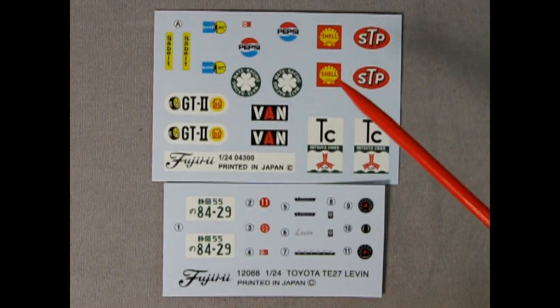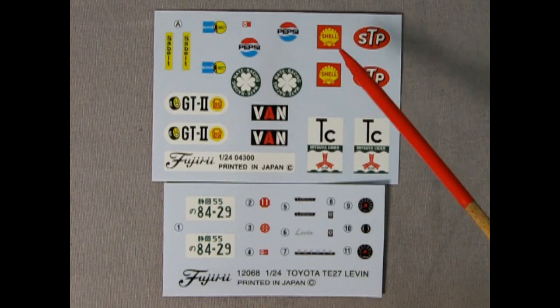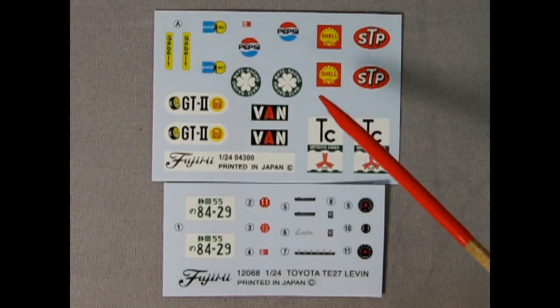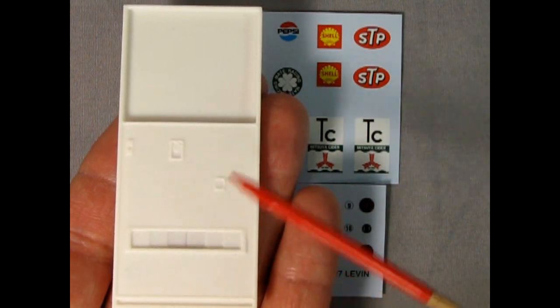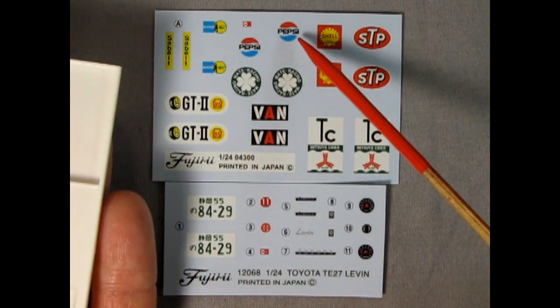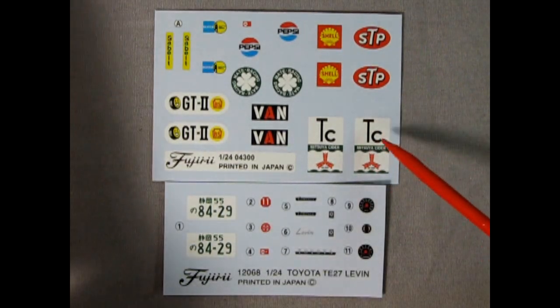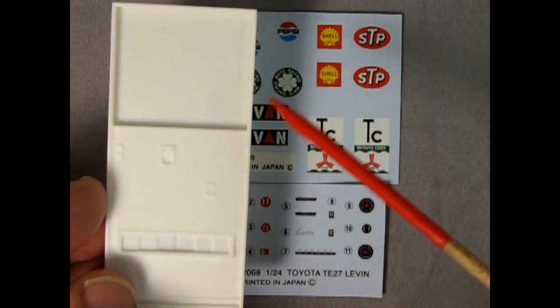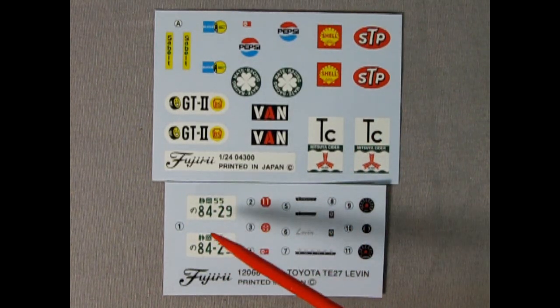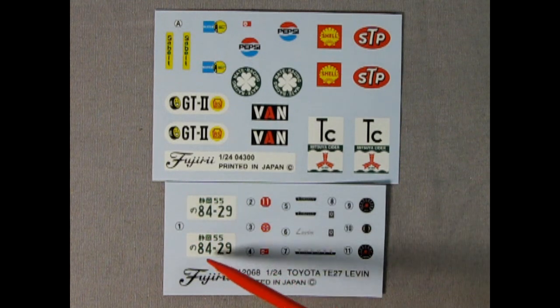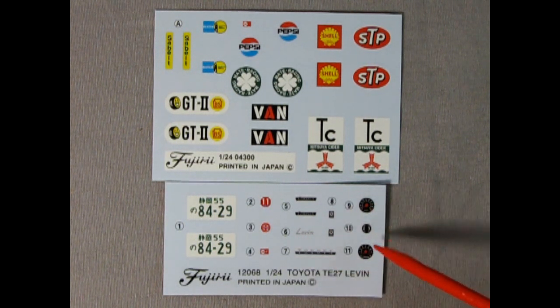Here's our decal sheets for our Toyota. And Fujimi was actually quite cool here by giving us all these sponsor decals. And you could use them on the car or you could use them in other places. Like these Pepsi logos. Now how many of you have got any of the AMT Coca-Cola model kits. And they come with a vending machine. Here's like the front door of that vending machine. You could actually turn this into a Pepsi vending machine just by using these decals on here. And getting rid of the Coca-Cola ones. Or you could also use this. This is a cider company I guess in Japan. So you could put this decal on the sides or something like that. Now down here we've got our license plates. These are Japanese ones. I'm probably not going to use them. I'll print up my own British Columbia ones that I had back in the day. But here you get the Leven script. As well as the Toyota one here. And there's your gauges for on your dashboard.